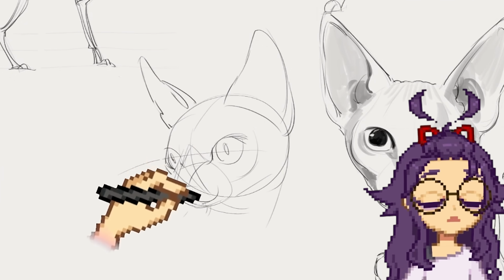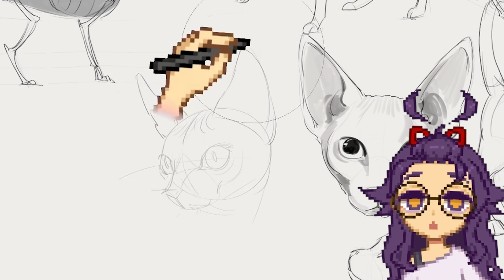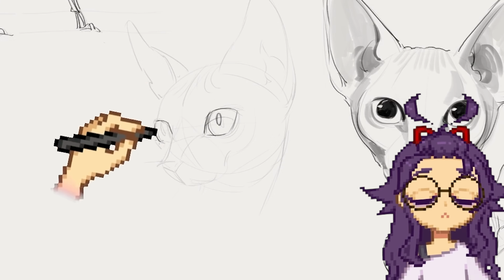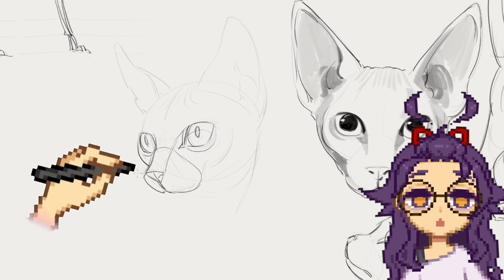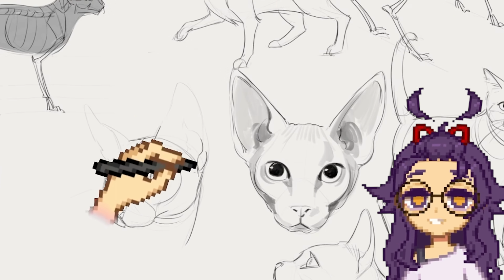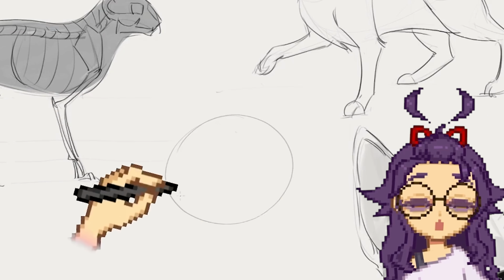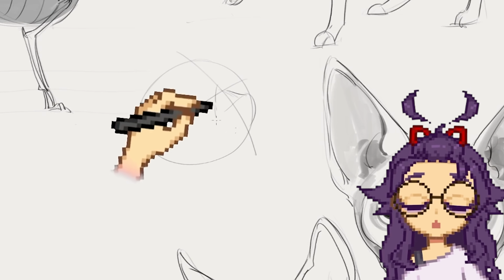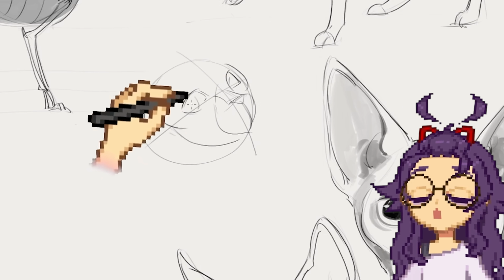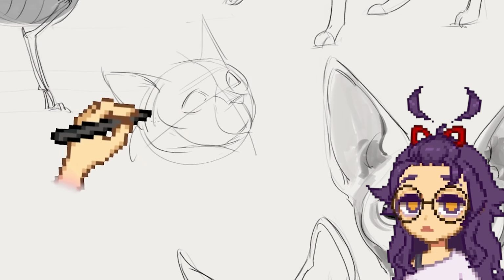After practicing a bit more and thinking about the shape of a cat's skull, I figured out a good way of constructing a head would be starting with a stretched out sphere and attaching a blob for the muzzle in front. With this strategy in mind, I tried drawing the next cats, and I think it worked. By just making sure to keep the muzzle in mind, the cat's face looked a lot more dimensional. I was actually pretty happy with this drawing.